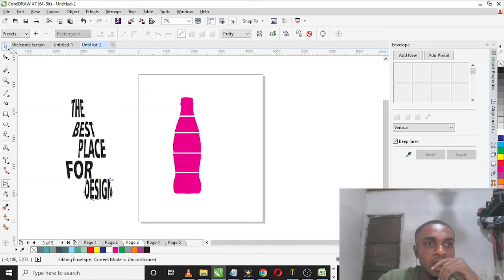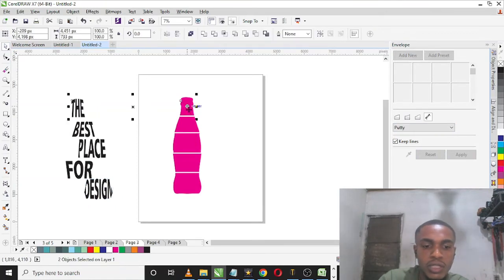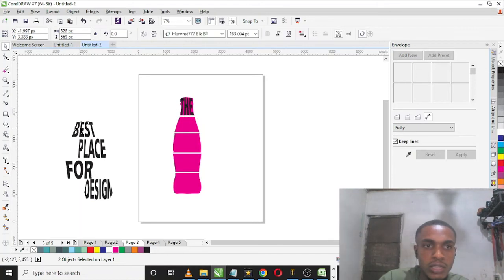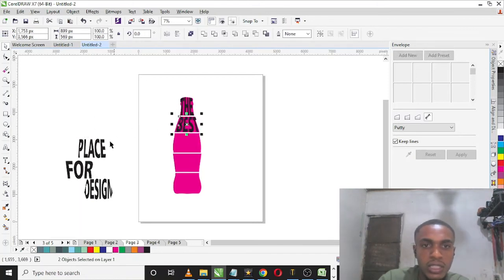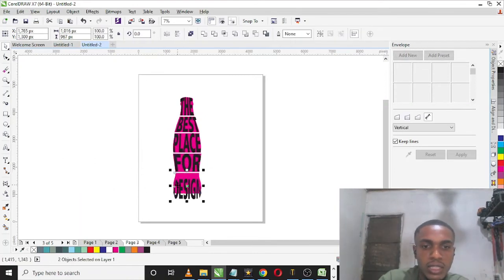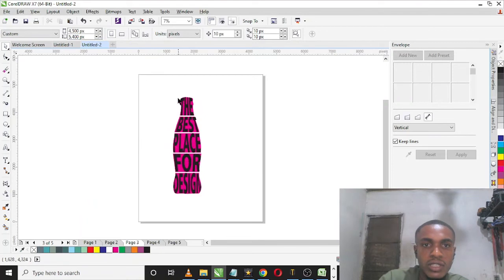And in this case, what I want to do right now is just select this one, select the first object, press the key C and E. Same thing applies here. C E. Same thing applies here. C E. Same thing applies here. C E. Lastly, C E. And there you have it.